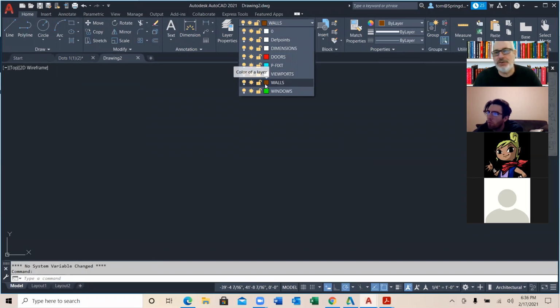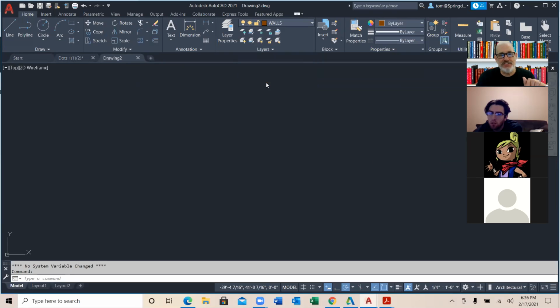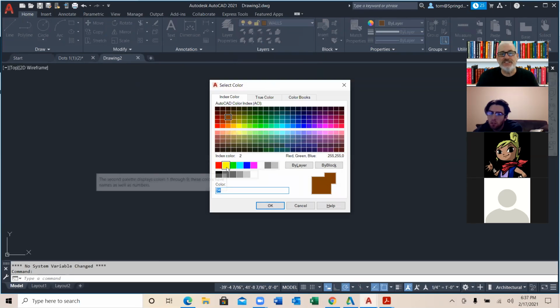So first, one thing I'm gonna show you right now is these elements right up here, they're called layers. We've already talked about layers a little bit when you're talking about walls, and you're going to be doing this right now. One of the things I'm going to show you right here is how to make the walls show up better. There's actually two things you can do to really make the contrast better. The obvious one is this right here. I can click on the brown square and change the color by going here and changing it to yellow.